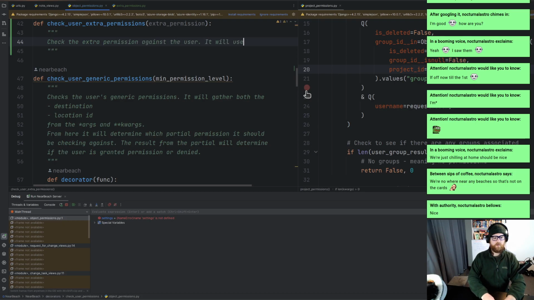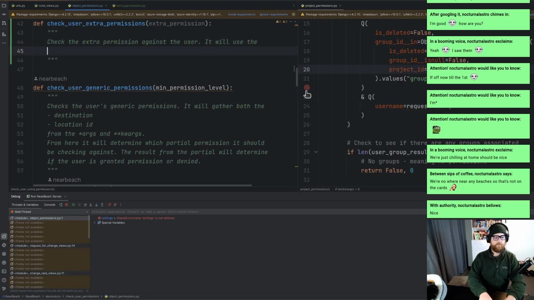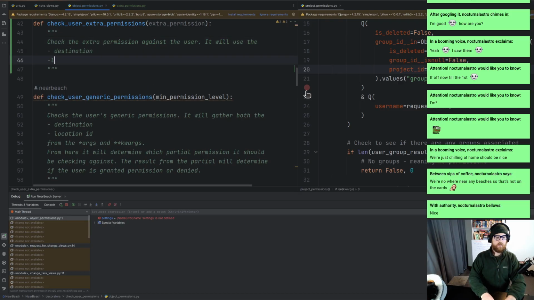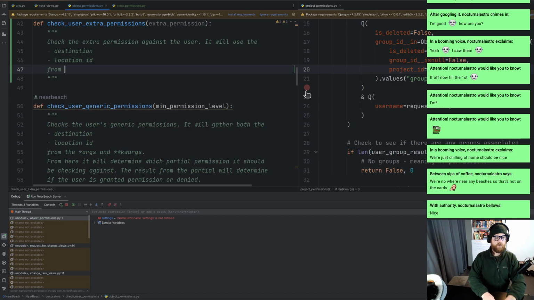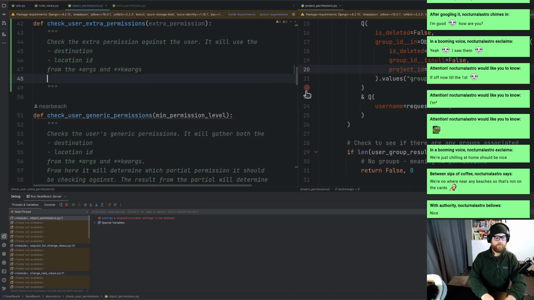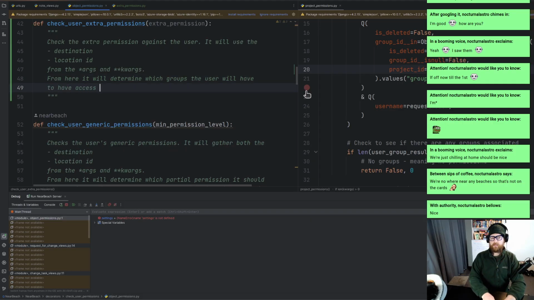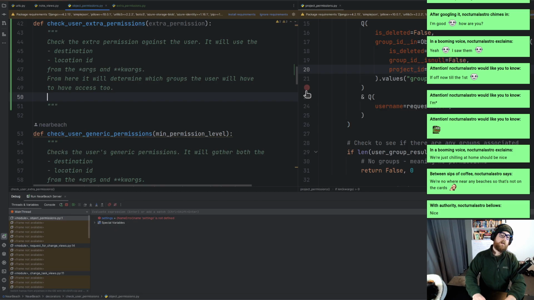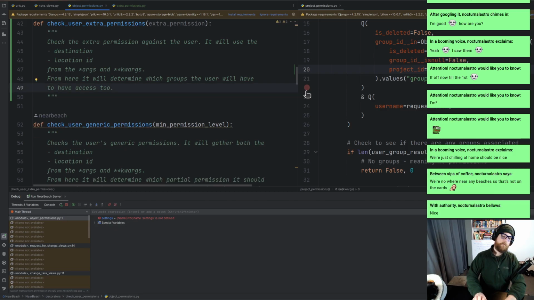It will use the destination location ID from the args and kwargs. From here it will determine which groups the user will have to have access to. This will be a boolean and all that kind of stuff.